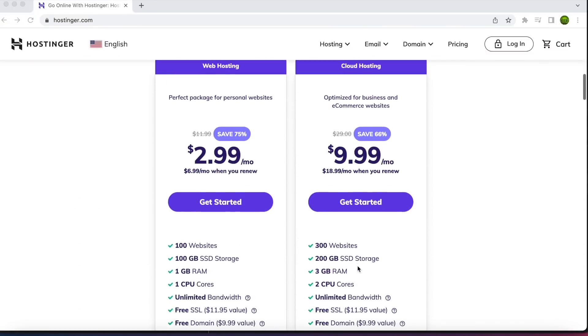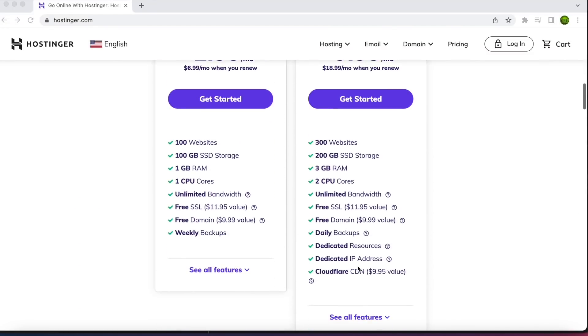Traffic is your major concern with shared hosting, as most platforms give you a limited amount of bandwidth — that was an issue I ran into. I posted a Pokemon Go tutorial when the game first launched and wasn't expecting hundreds of thousands of views to my webpage in one day. It actually shut down my website, and upgrading to a VPS with that platform took several weeks. Hostinger's premium shared plan includes unlimited bandwidth, so if you have an unexpected surge like Black Friday or a viral tutorial, it shouldn't crash your website. They say this plan is good for about 20,000 monthly visits, but that unlimited bandwidth is there for unexpected spikes.